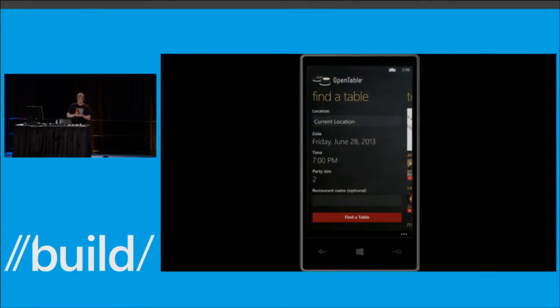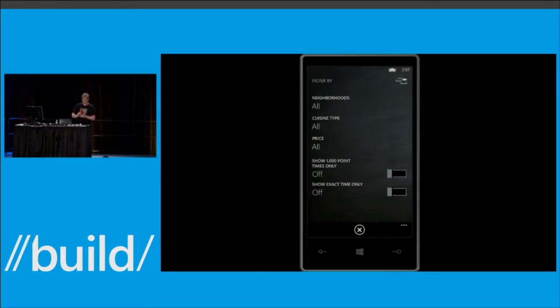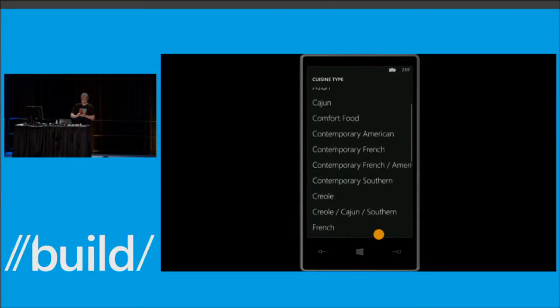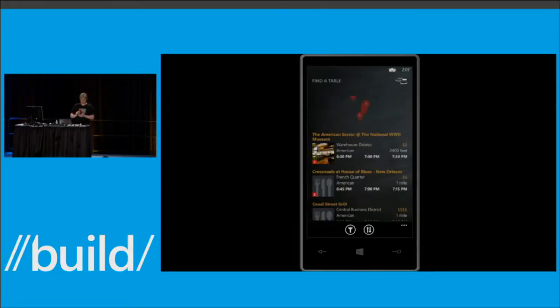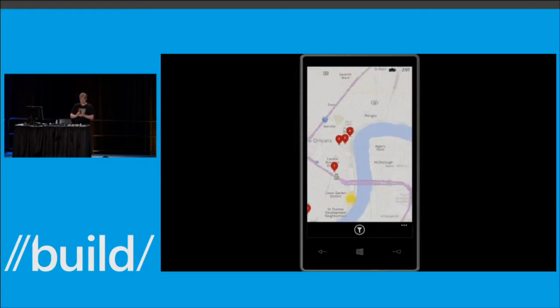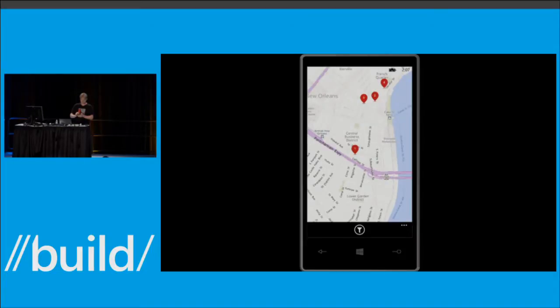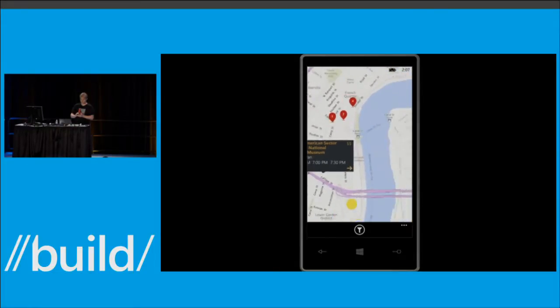Thank you for letting me know. All right, we're back. I can filter this down and just say, let's say, I'll do American cuisine. And then tap on the map, and you can see all those nice POIs. They're not lagging. They're nicely positioned. I can zoom in. And because these are XAML overlays, I can actually tap on them, and they flip and animate like any other XAML element would, all staying nicely tied to the screen.